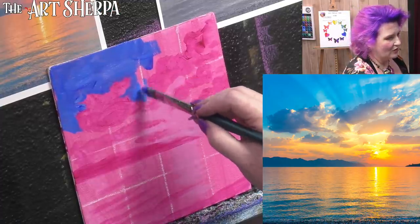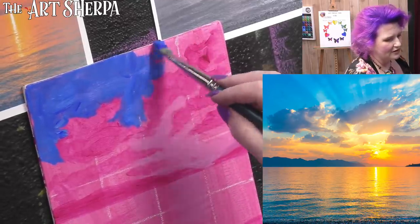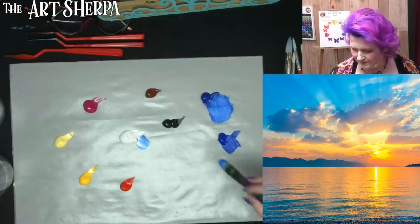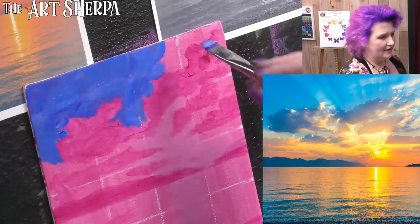I'm adding a little bit more white as I go, and I may come back with a lighter value. I just want to make sure as I'm traveling through, I've got this on. You can see how it's kind of cute that the pink pops through. Now I'm going to add a little more white to this as I go.